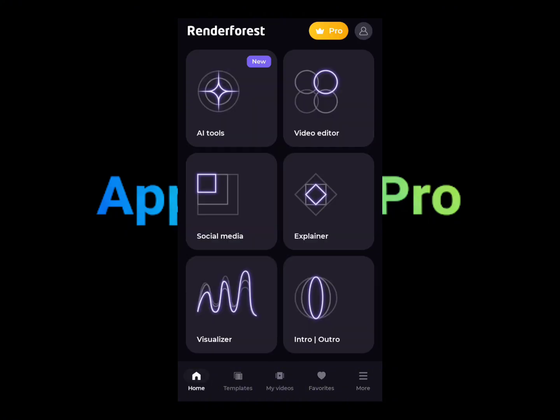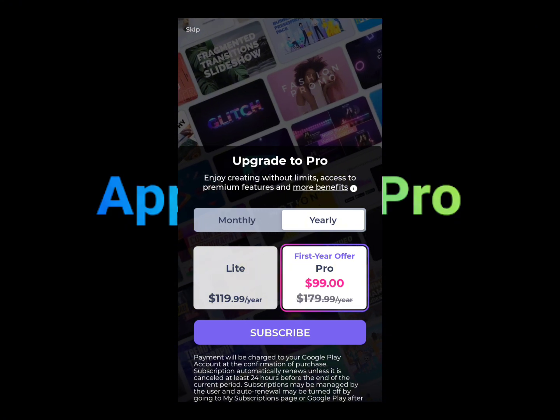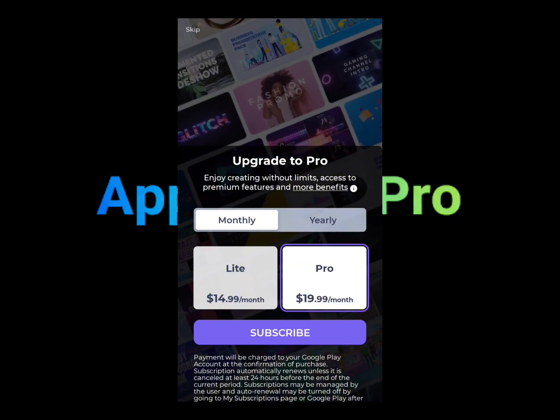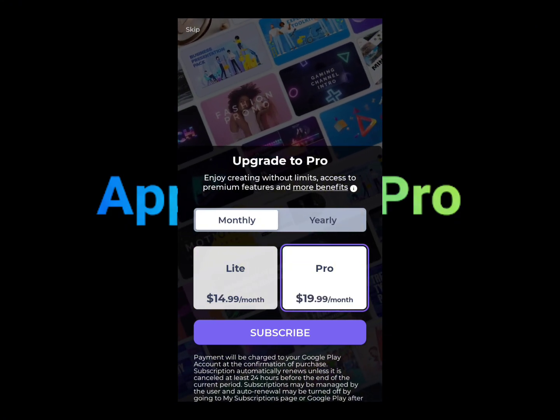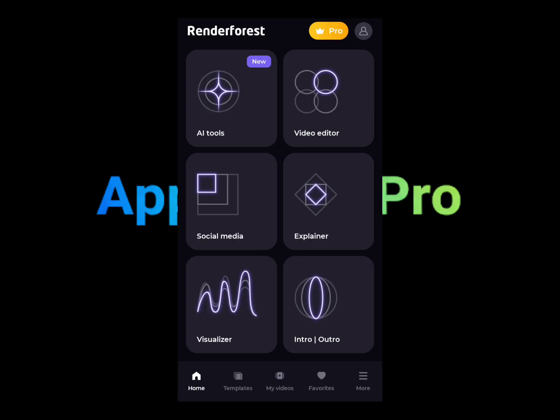So that's really pretty much it for this application. As for the subscription, you're going to tap on the pro option at the top here and be able to see your subscription prices and pretty much what you're getting as it relates to your subscription. So do keep in mind, not just templates, they offer a lot of other tools.